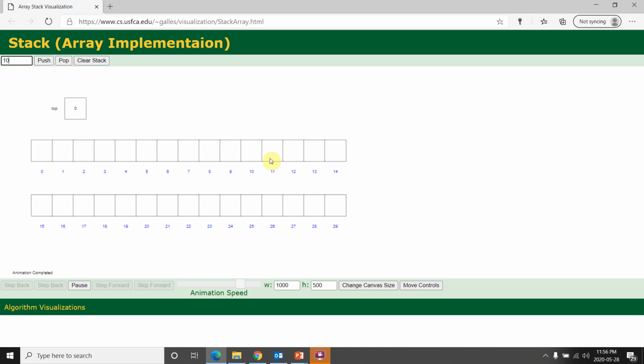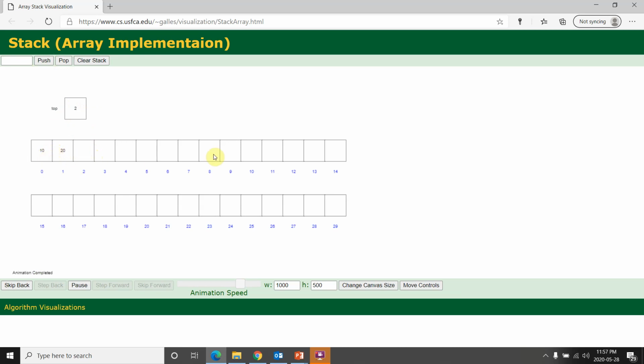Okay, so this shows stack implementation using arrays. If I push this, it would basically push this on the top of the array. And another one, push, it's just going to go here. And this is basically the index that we're going to use to keep track of where the top of the stack is.